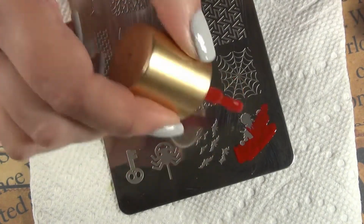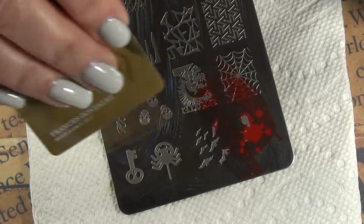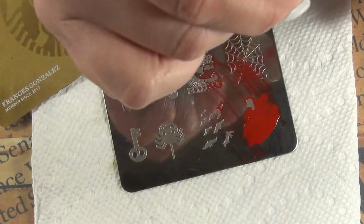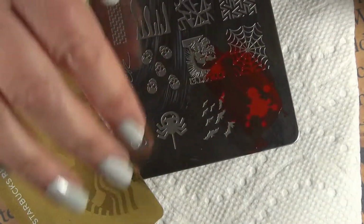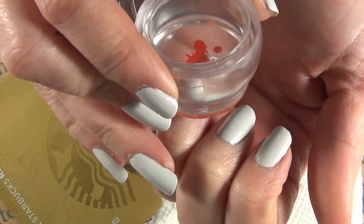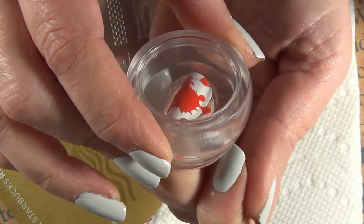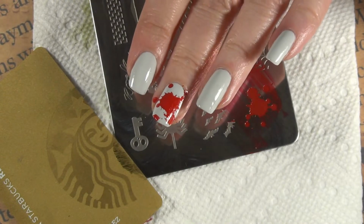I'm going to start with the blood spatter, and I'm using a Beauty Big Bang polish. And I've said this before about Ejiubas plates. They are really, really deeply etched, so if you don't have enough polish, you can always add more. And the polish doesn't dry super fast, so you can play around with it a little bit, which is really nice. And that blood spatter image looks pretty legit, I have to say.